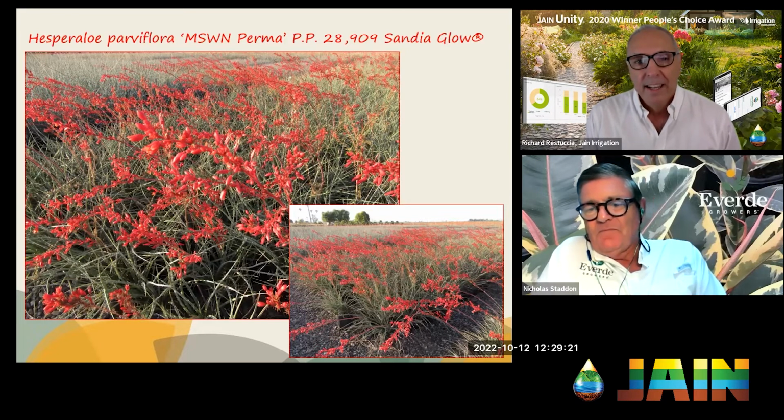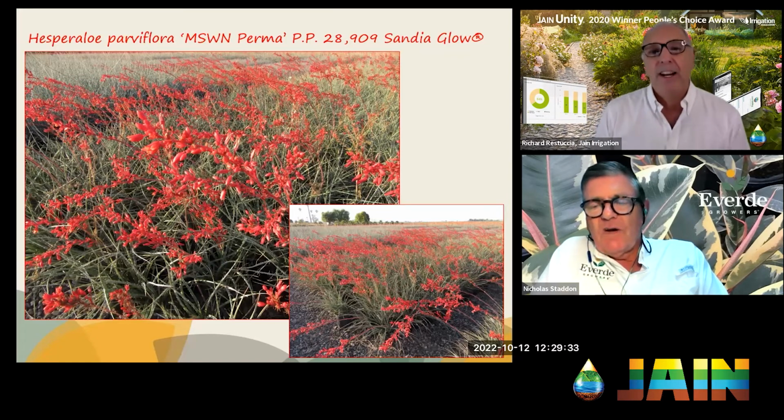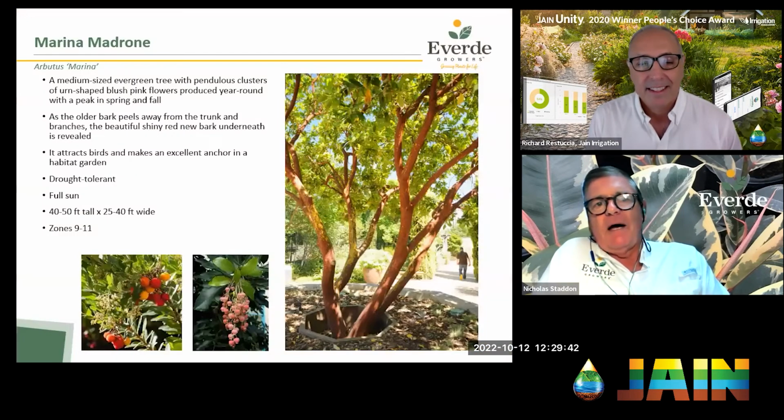Fantastic. We're always interested in ways to reduce water use through irrigation, and certainly your drip lines could be applicable in those areas as well, with even a higher efficiency. But everybody's going to do what is best for them. That's correct. And then I wanted to mention a couple of trees.